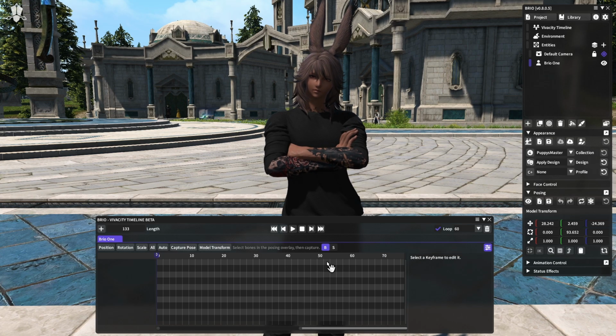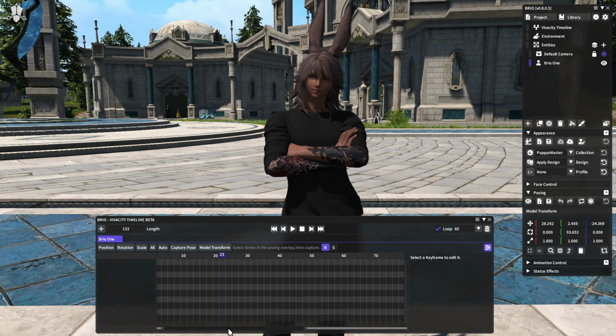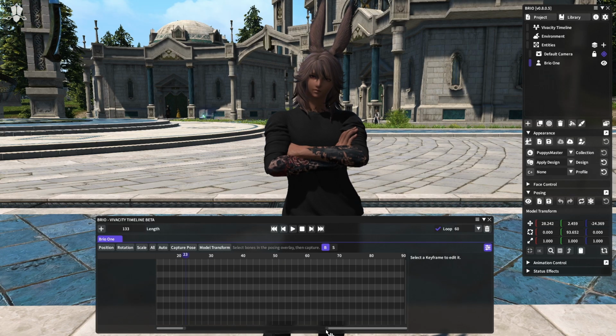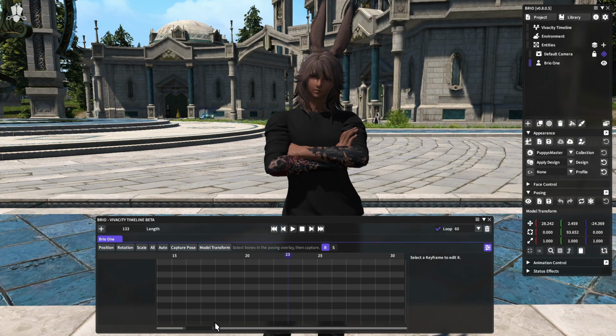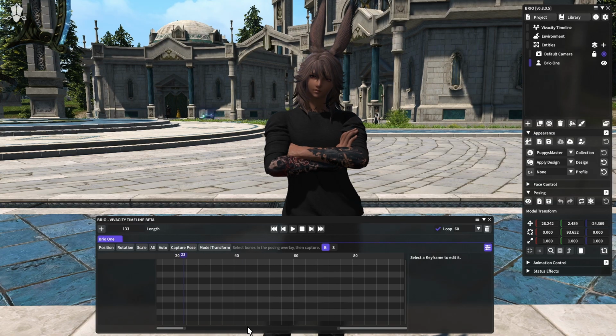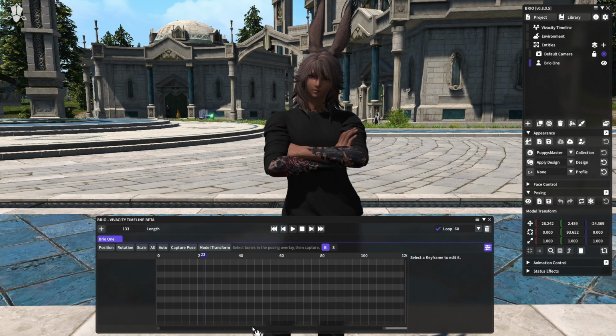Below all of that, you have your basic timeline. You have a little blue playhead. If you click on the ruler at the top, you can jump between frames and you can hold it and drag it around. And at the end of the window, you have a scroll bar. So you can click it and drag it around to move left and right in your timeline, or you can click the handles to zoom in and zoom out, or you can hover over the scroll bar and scroll to zoom in and zoom out.